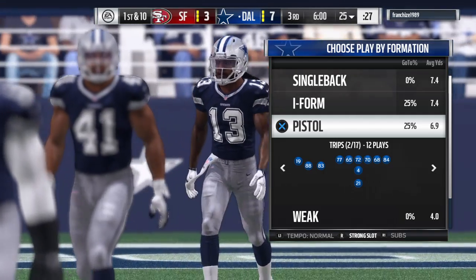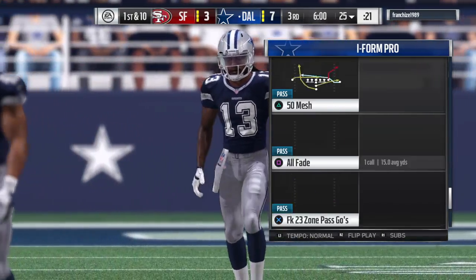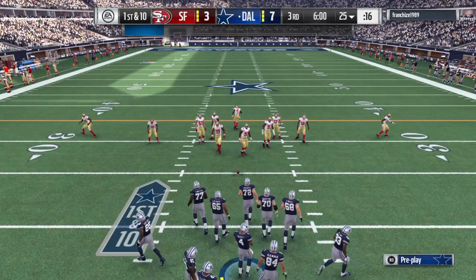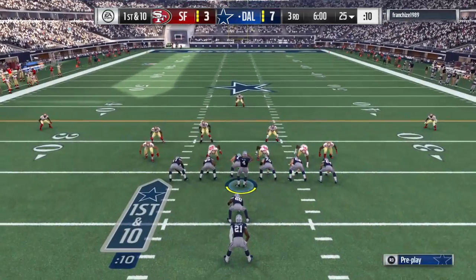I like the way you termed that because now I think they go a little bit deeper into their playbook. They like what they did in the first half. That worked okay. But in order to get the separation that you just talked about, change things up a little bit. Change your tendencies, try and hit them a little bit more with some things they didn't see in the first half. We'll see if they do just that.